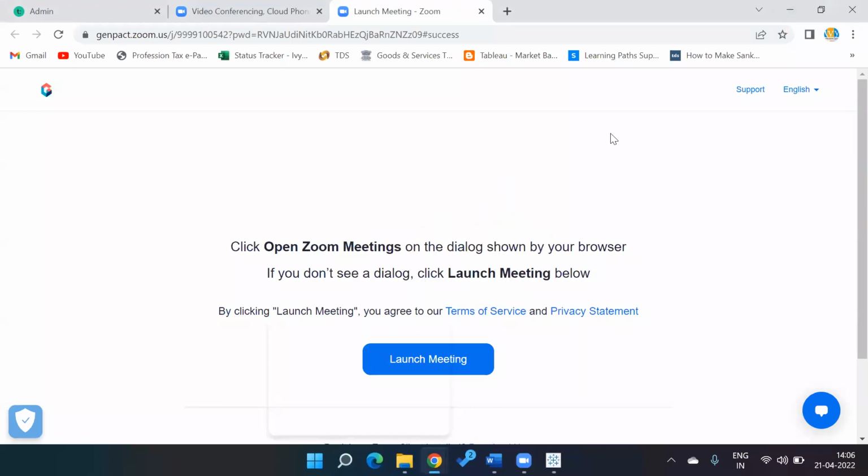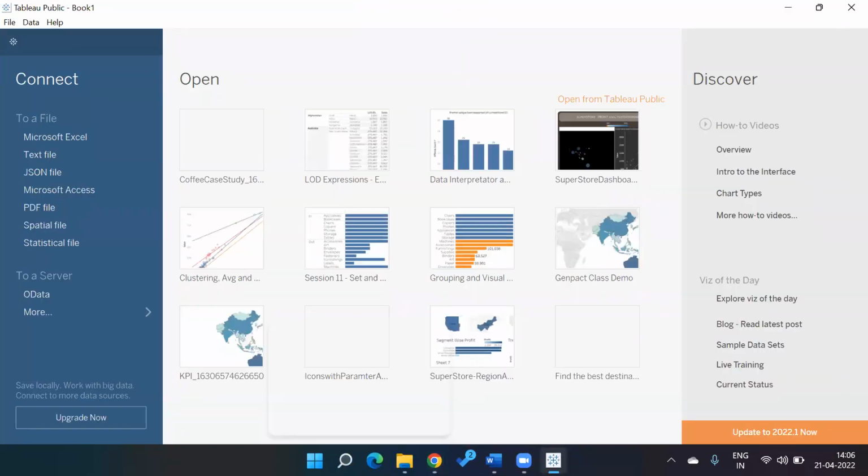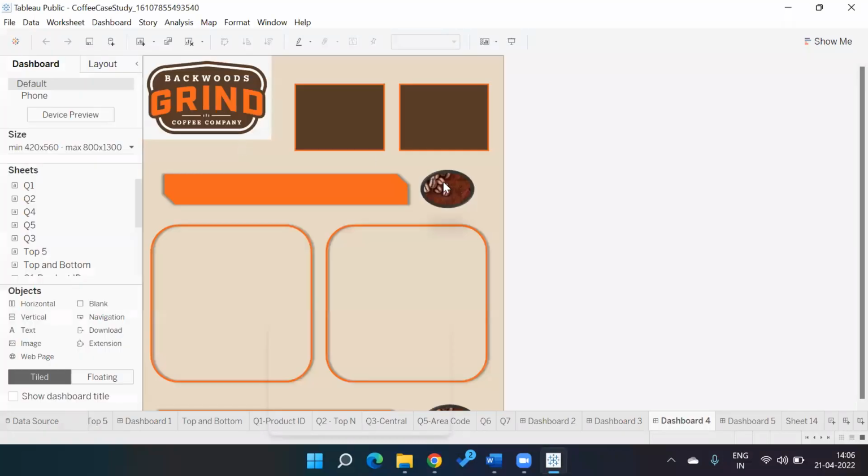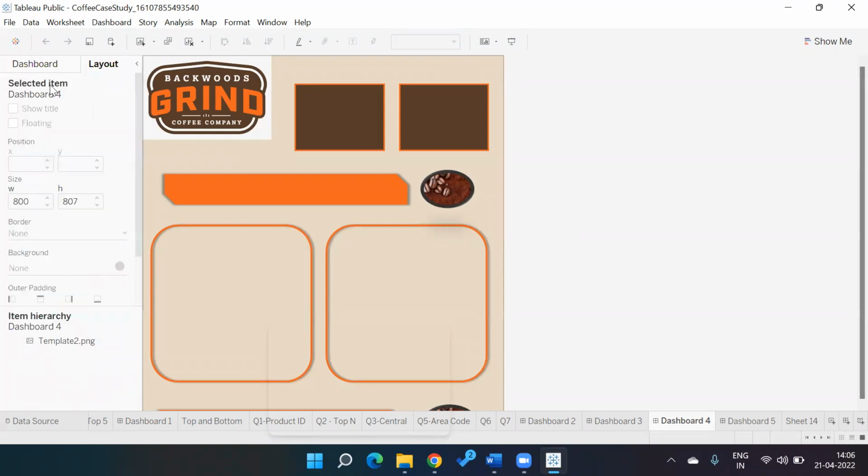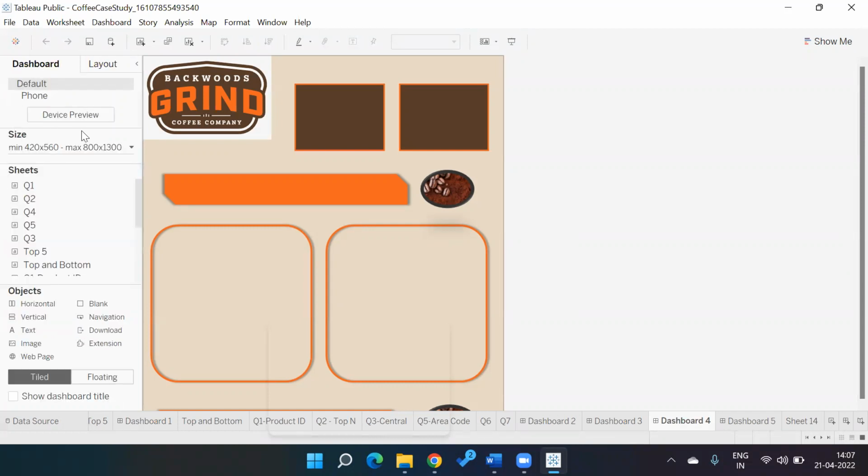Shami, on yesterday's class, the template which we uploaded through PowerPoint, we kind of drew for that shape. But when we load it in Tableau, it's showing as 2. Is it for me or is it for everyone? I'm not sure. This part you're talking about, right? Yeah, correct. One second.